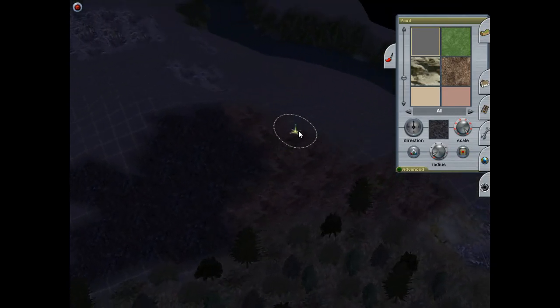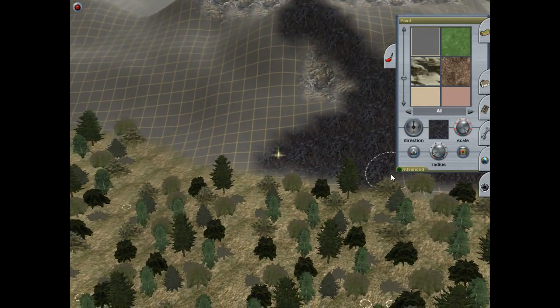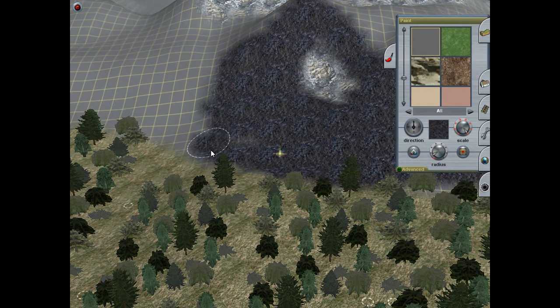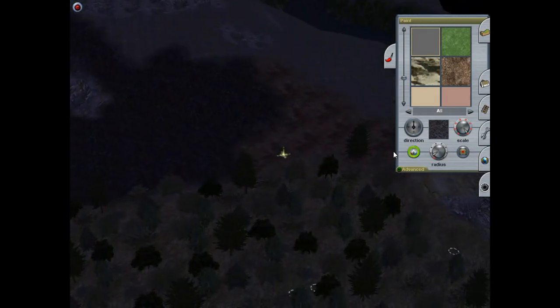But I think the key is gonna be combining this and that to make the mountainsides. So that means I have to do it all manually. Which means I'm gonna end up doing as little work as possible.